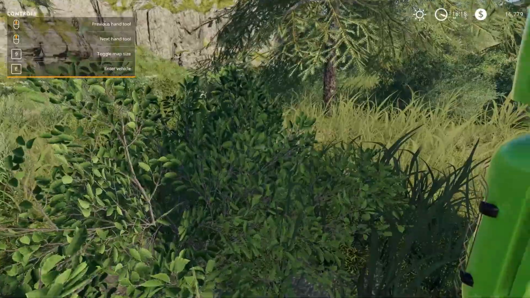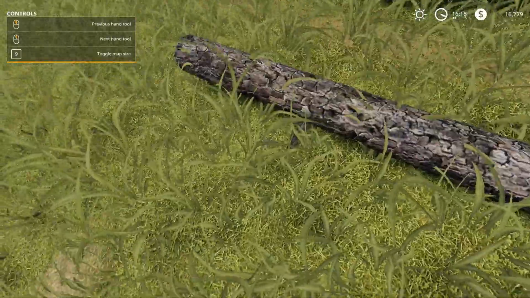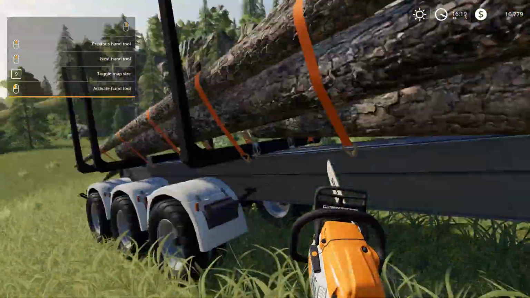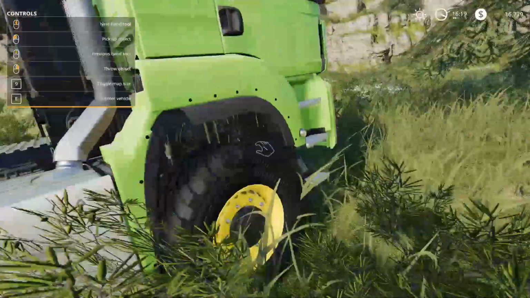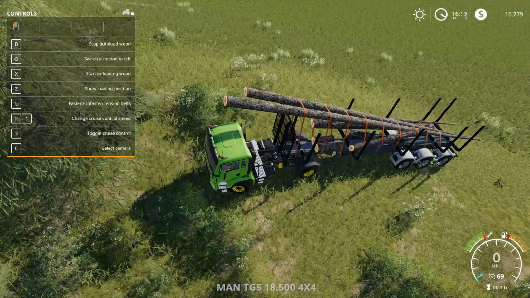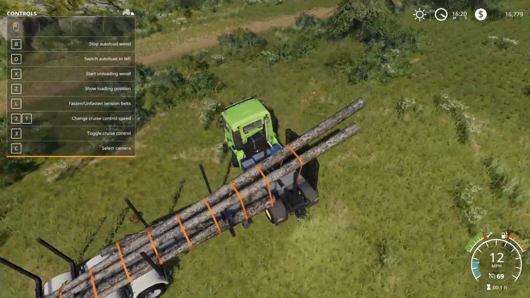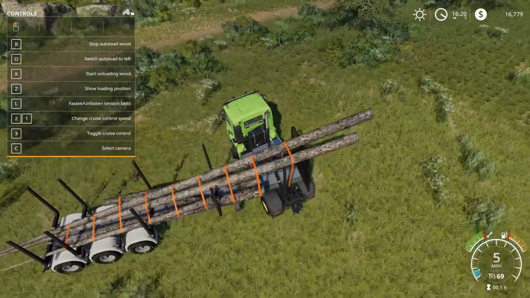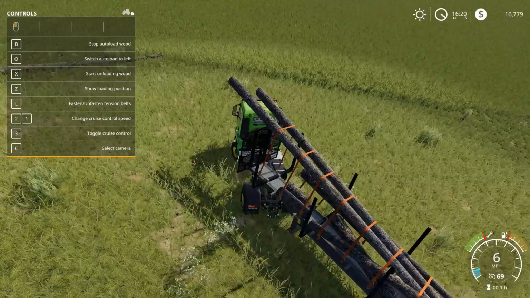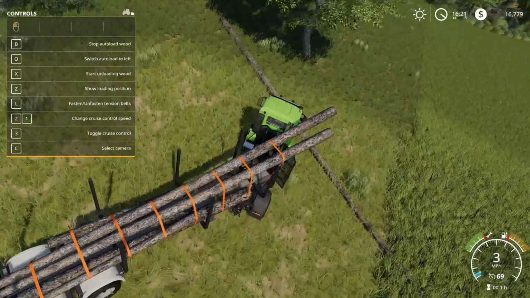It doesn't like that log for some reason. That's because there's a limb on it. Make sure you strap them in at all times. Gotta get used to how this thing drives. Yeah, I don't want to drive in my crops. I almost thought about just driving in there. I'm like, wait a minute, crop destruction.